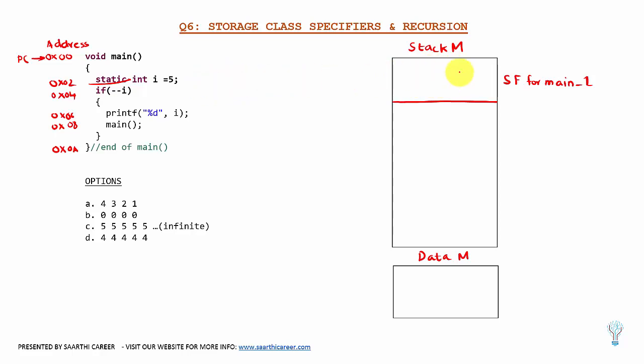Now in this question, we see that the first statement says i equals 5. So we create a variable i in the stack with the value 5. And then we see if of --i, which is a pre-decrement operator, which will change the value of 5 to 4. And if you see here, if of 4, by default, when you don't have any comparison statement, the compiler automatically appends not equal to 0 along with the if statement. So it will treat it as if 4 not equal to 0. Yes, 4 is not equal to 0. So it goes inside the if statement and prints the value of i. What is the value of i here? The value of i is 4. So it goes and prints that.